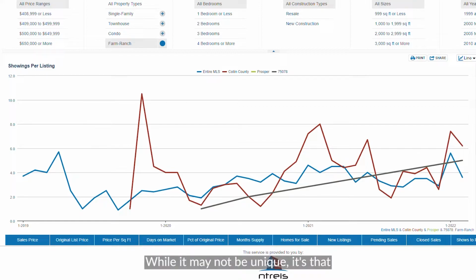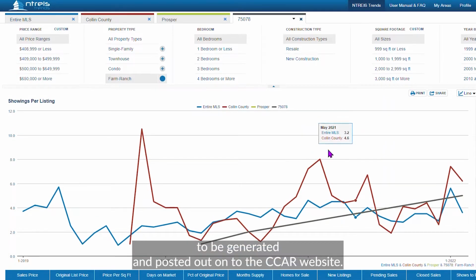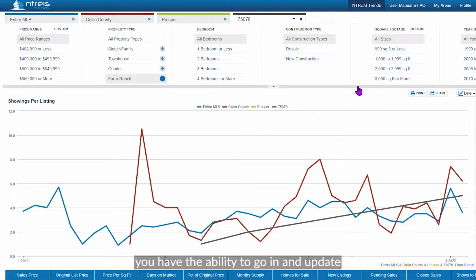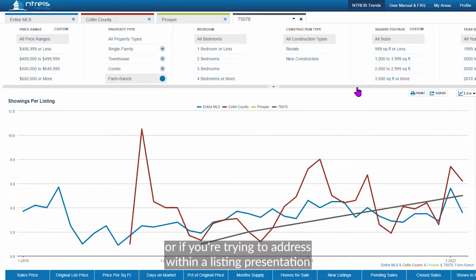While it may not be unique, instead of waiting for the pulse reports to be generated and posted onto the CCAR website, at any time you want to review or generate these statistics, you have the ability to go in and update or get a snapshot of that information that you can utilize either yourself, for a client, or if you're trying to address within a listing presentation or posting this information directly on your website.